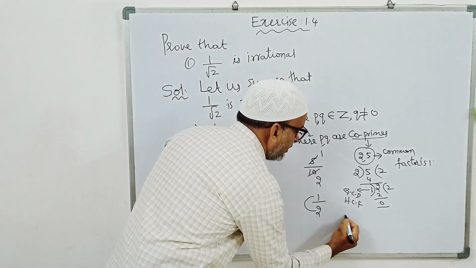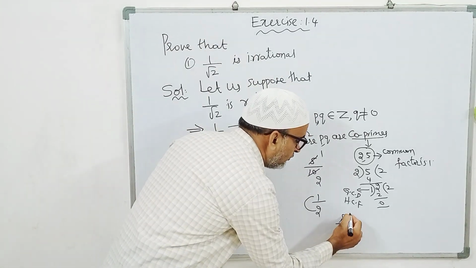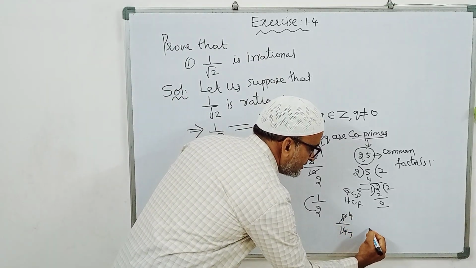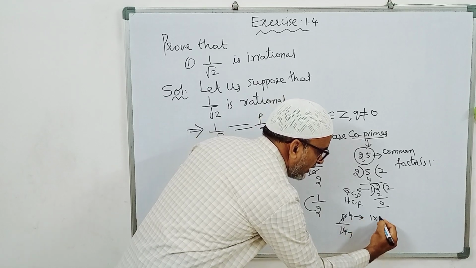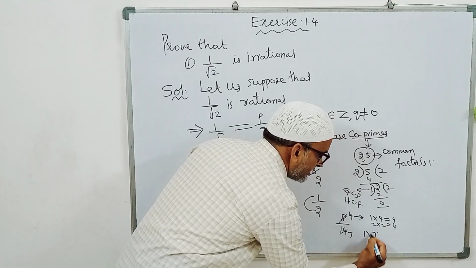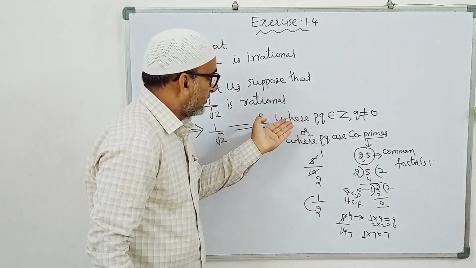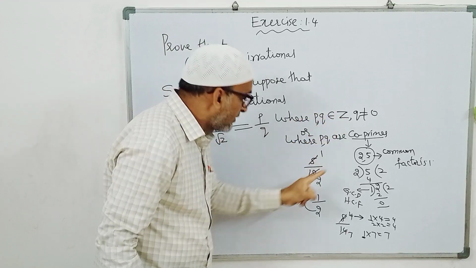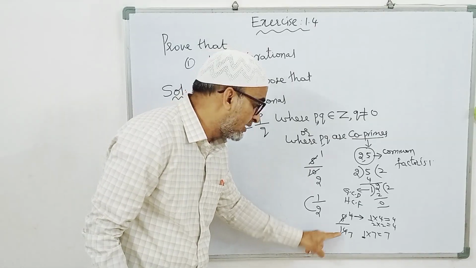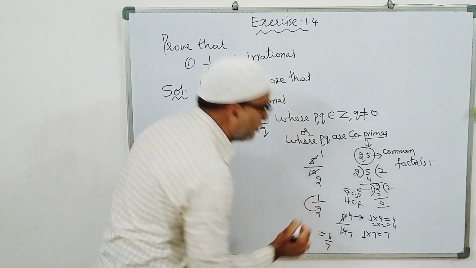Suppose I am taking one more example, 8 by 14. Now cancellation possibility is there. 2 4s are 8, 2 7s are 14. Now 4 and 7. The factors of 4: 1 4s are 4, 2 2s are 4. The factors of 7: 1 7s are 7. So what is the common factor you see here? 1. So here p, q belongs to Z means what? Z may be this type of numbers. But in mathematics, after cancellation is over, whatever numbers are left, 4 by 7, 1 by 2, those will become co-primes.